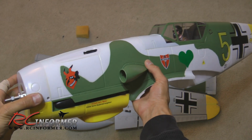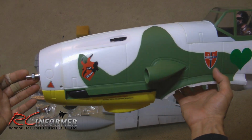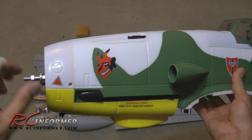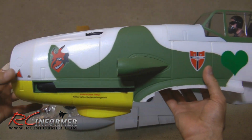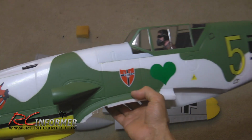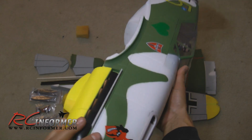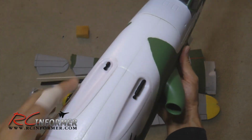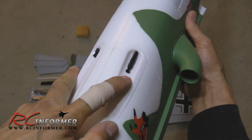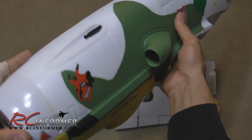Starting off with the fuselage, guys, this is a real nice quality part. I'm real happy, as you can see, with the detail of this thing. All the decals are highly detailed, and the paint job just has such a nice contrast to it. Real overall happy with the overall quality of the fuselage. You can see some of the gun detailing in here. They did a really super job with getting the guns nice and scale looking.